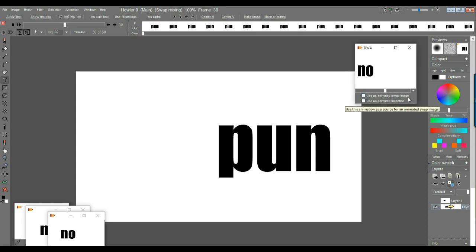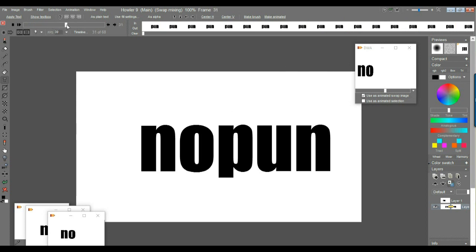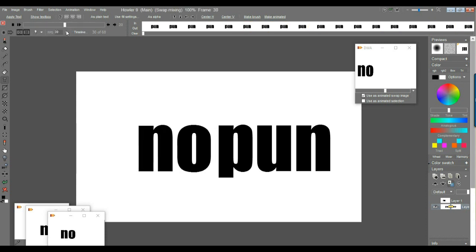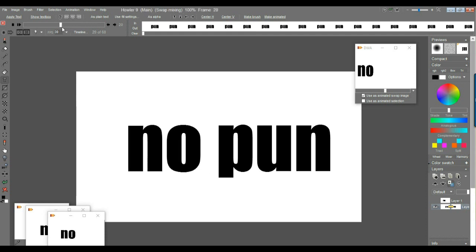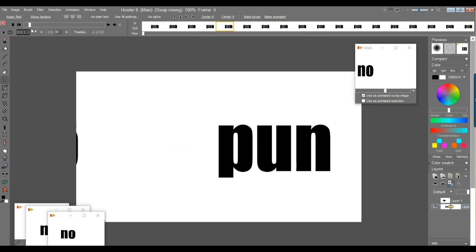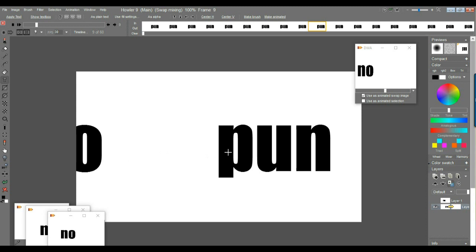We need to say use this animated as an animated swap image. And when you do that, as you scrub through that, you actually see this animation going through here, right? And eventually it stops and it doesn't show anything new. And then the question is, what will it do when we render this? Well, first of all, the letter, the pun here, should be kind of pushed to the side as it hits it. And perhaps we may want to even have it here already, right? So what I'd like to do is essentially have this guy move a little bit more to the left and then getting pushed over to the right side.